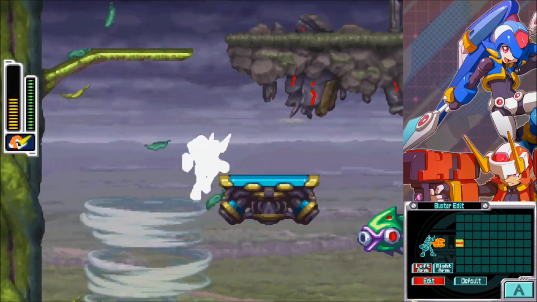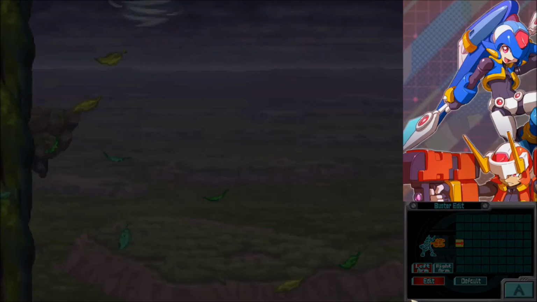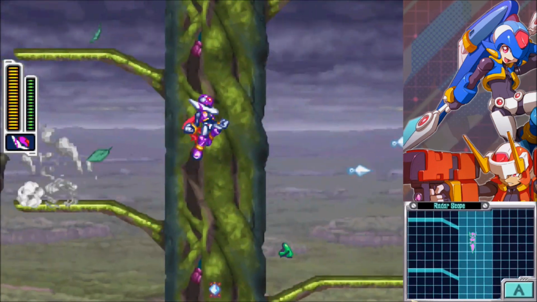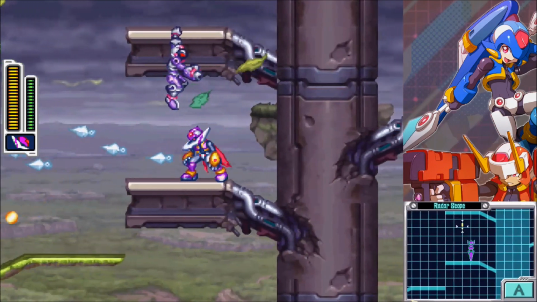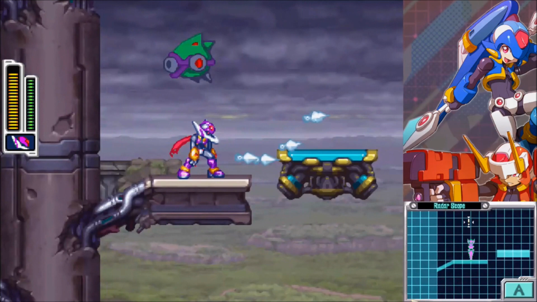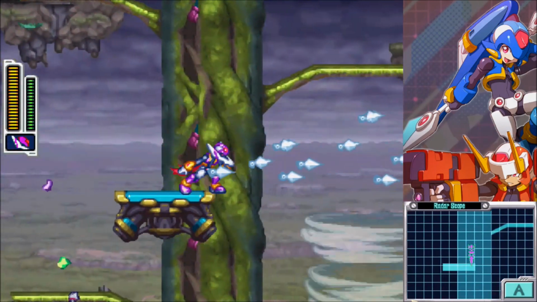Oh, we went the wrong way! Pass me, no! Damn it. Okay, let's try this again. I guess Cernak will be used for this mission, I suppose. Because, yeah, falling down off of a platform because of wind mechanics really sucks.